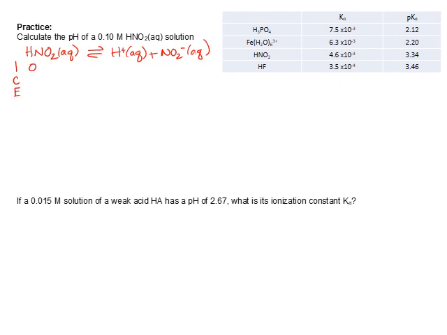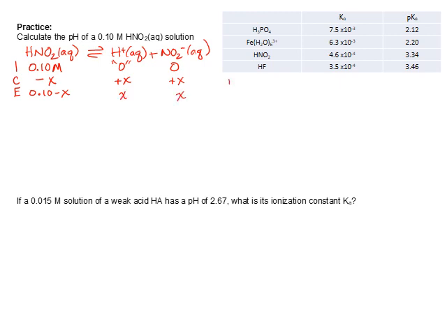We're starting with 0.1 molar of our nitrous acid and 0 for the H+ and nitrite ions. I'm going to put quotations around the 0 here. Remember that a pure solution of water should have an H+ concentration of about 10 to the minus 7 molar. Although this isn't 0, it's such a small number that we normally can neglect it when we do these weak acid calculations. We should always go back and check that assumption though. Alright, so our change row is going to be minus X for the nitrous acid and plus X for each of the products, giving us an equilibrium concentration of 0.10 minus X, X, and X.